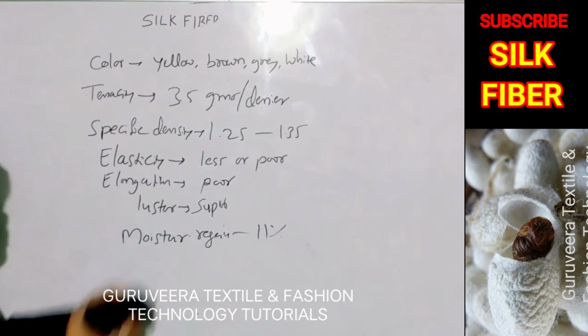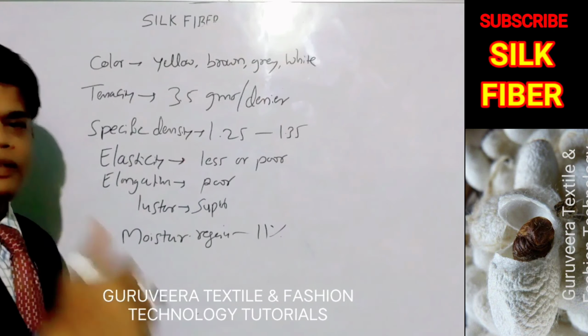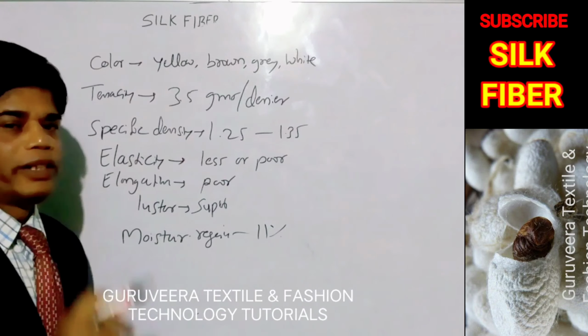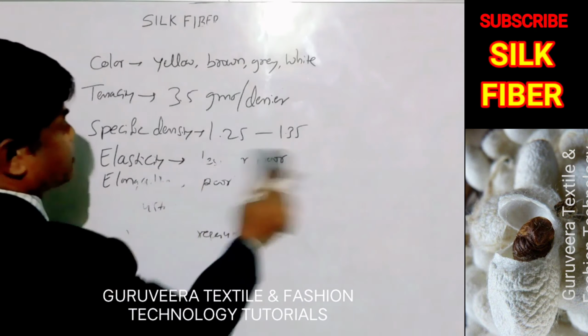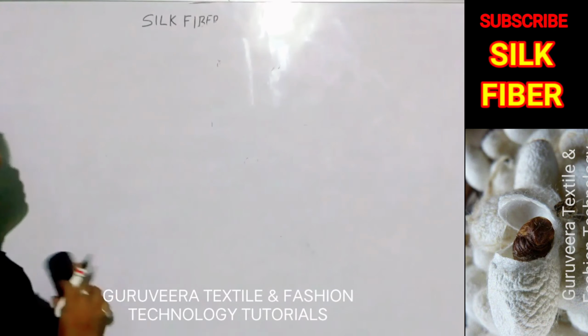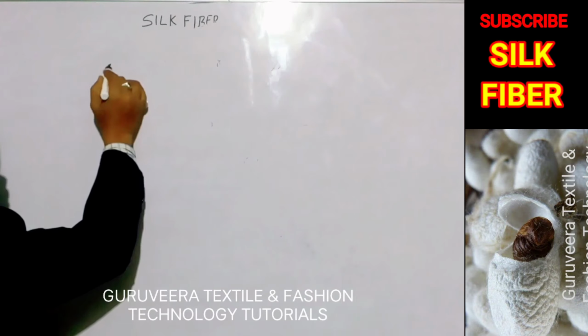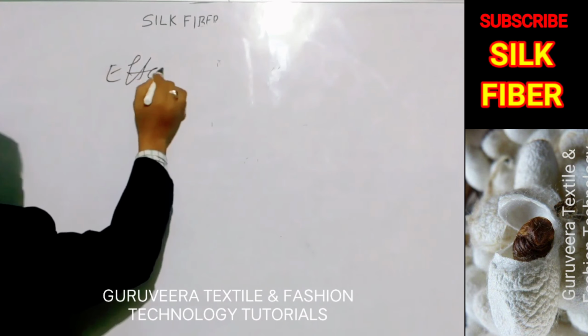Okay, next, why do we have to study this? These are the character properties required to judge the quality of the final product used by the consumers. Next, chemical properties. Can we think about chemical properties? What are the chemical properties? The common properties everybody talks about in textile industries are, first one, effect of acids.